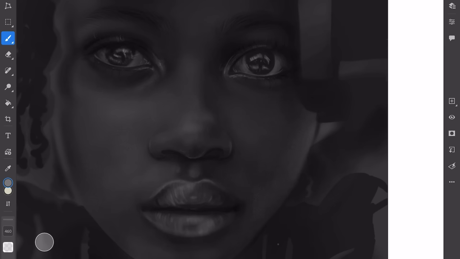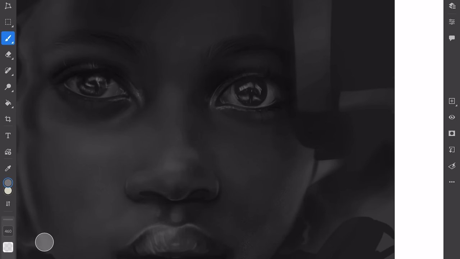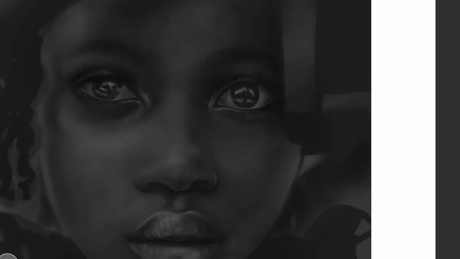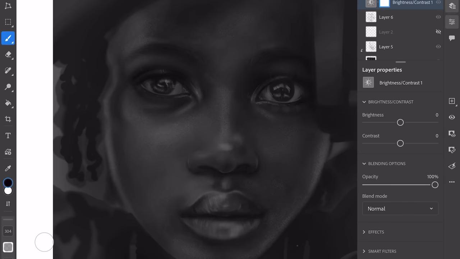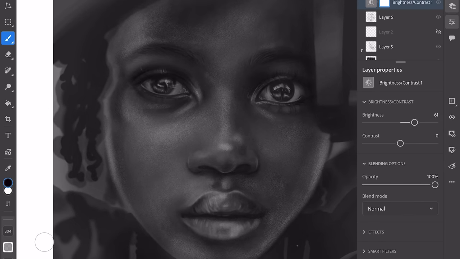Next, I wanted to bring a bit more texture to her skin. It was looking too smooth, so I tried out something called a pastel brush. And I tried to only use this sparingly just to make it a nice subtle texture. And I thought I'd done that. I thought it was subtle until I brightened up the whole portrait and lifted all the values to make it a bit brighter because as we know, it's way too dark at the moment.